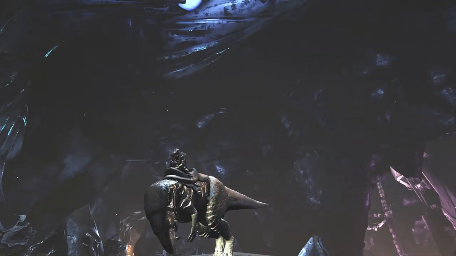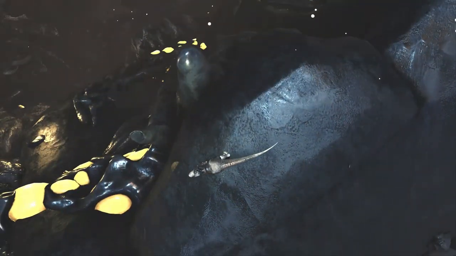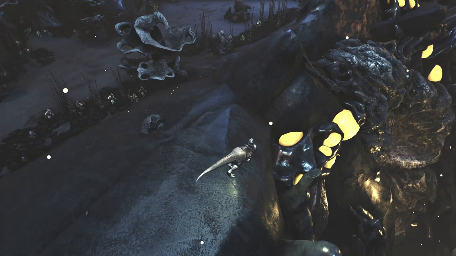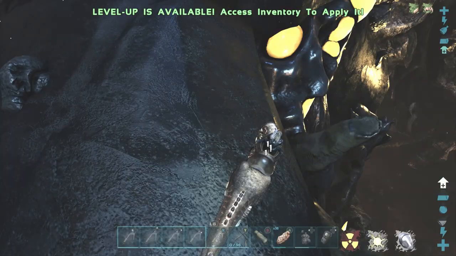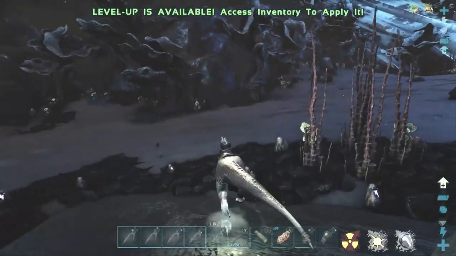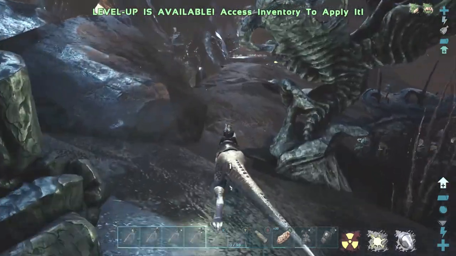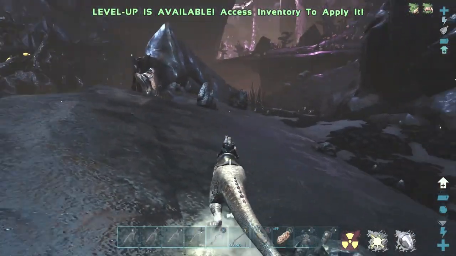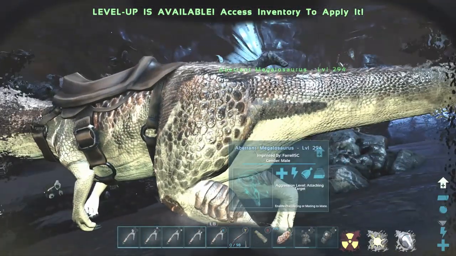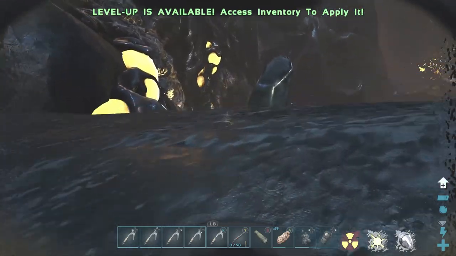Let's do orbit camera. Let's see. How far out can I go doing this? Not much. Yeah, I feel like this might be the spot, though, that I'm going to want to do this in. Maybe leave the Megalosaurus here. Hopefully I can get back up this way. I just realized, I think I forgot the glide suit, didn't I? Oh my god, I did. Alright, I don't know how I'm going to do this then. Oh my gosh.